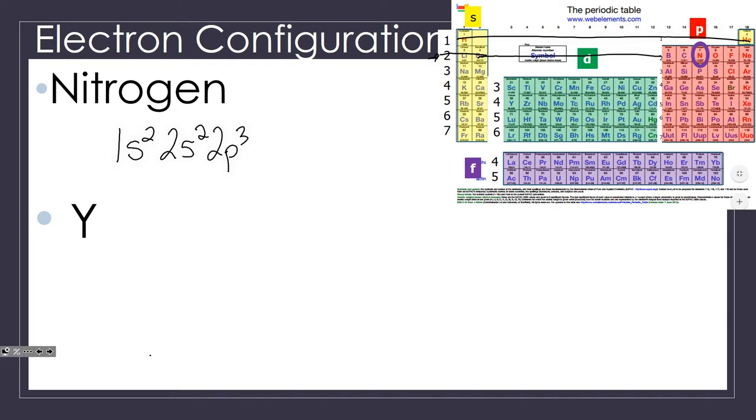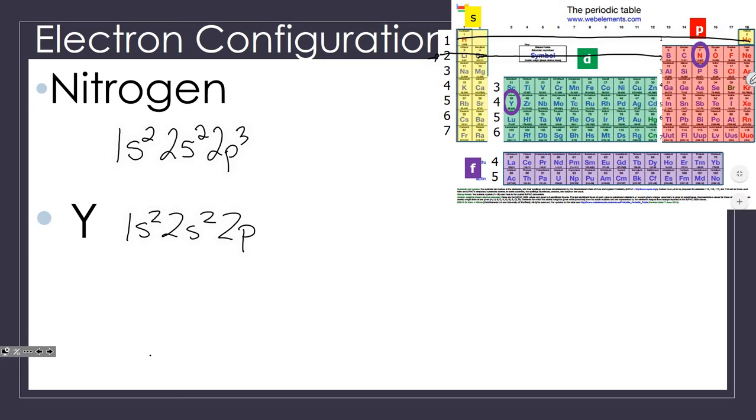Okay. Let's do yttrium. Ooh, that's a big one. Okay, here's yttrium. Ready? We're doing the same thing at first, right? Follow with your finger, and that will help you. So I always follow with my left finger because I'm right-handed. If you're left-handed, follow with your right finger. And I just follow the periodic table as I go. So we know we're going to be like nitrogen at least, so I'm going to get that far.